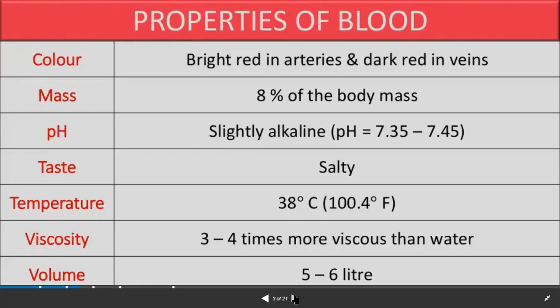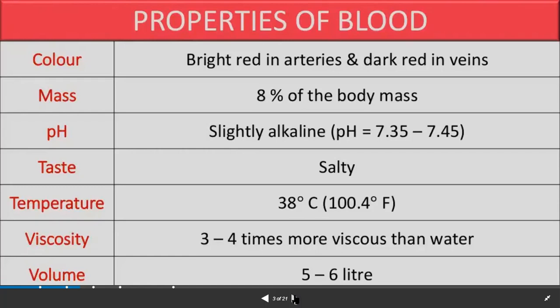In some diagrams or in some textbooks you will find that the deoxygenated blood in the veins is blue in color. Okay, they use blue to represent it. But in the real sense, it is not actually blue, it's dark red. When you get injured, for example, and blood is flowing out of your veins, you will not see blue blood. So those diagrams do not necessarily give the true color of the blood in the veins.